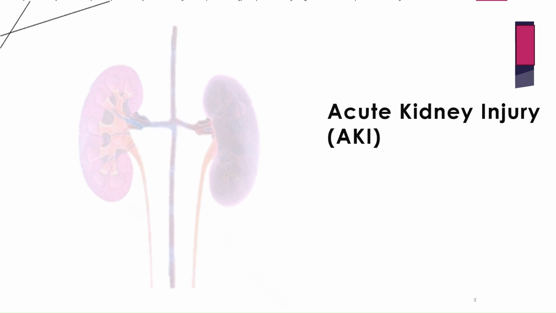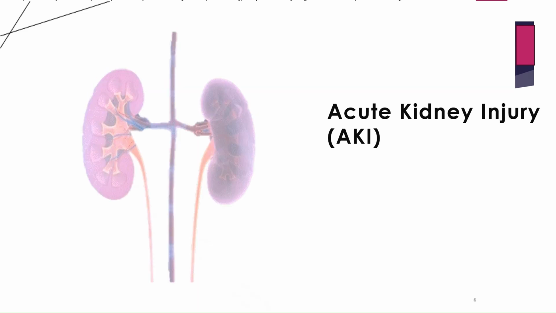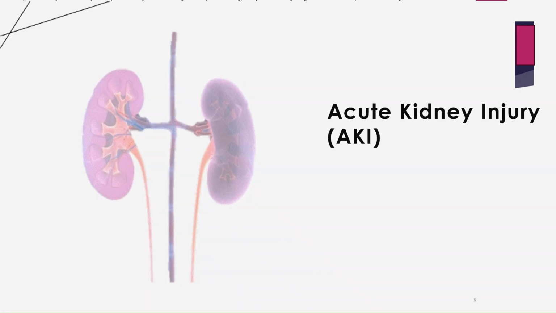Let's talk about acute kidney injury, or AKI, and its management. A must-know for every healthcare professional working in acute care, ICU, or nephrology. Acute kidney injury is a common yet serious complication that can arise in hospitalized patients, especially in critical care settings. Quick recognition and evidence-based management are essential to prevent long-term renal damage or fatal outcomes.